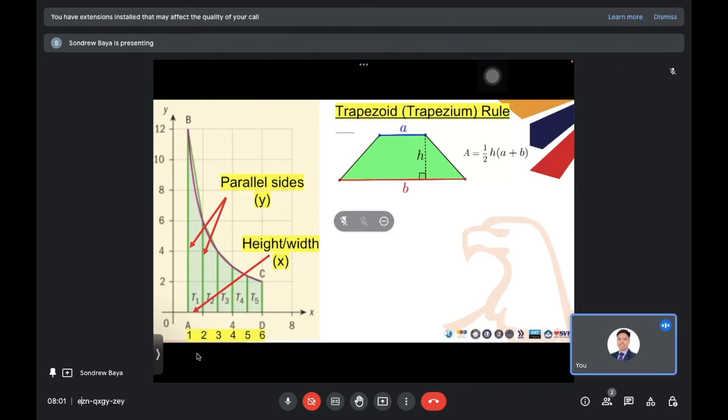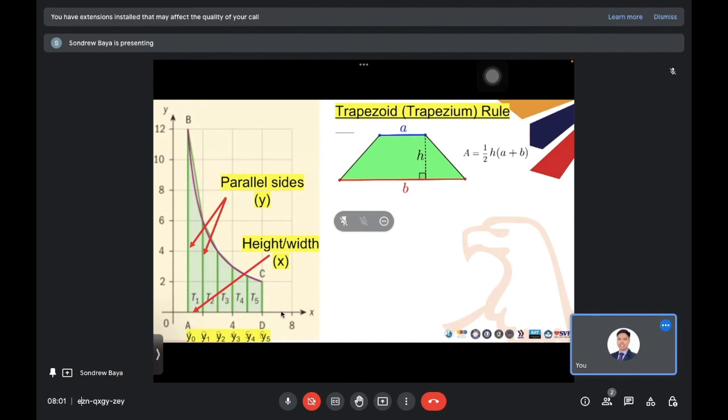Instead of starting with 1, I can start with 0. So I can say this is y sub 0. This refers to the first length. y sub 1 refers to the second length. y sub 2 refers to the third length, and so on and so forth. So I'm just modifying it so that my last y would be y sub 5. And this tells me that there are 5 trapezoids. Okay? So again, these are just labels. But these labels are actually used internationally, so you could also make use of them.